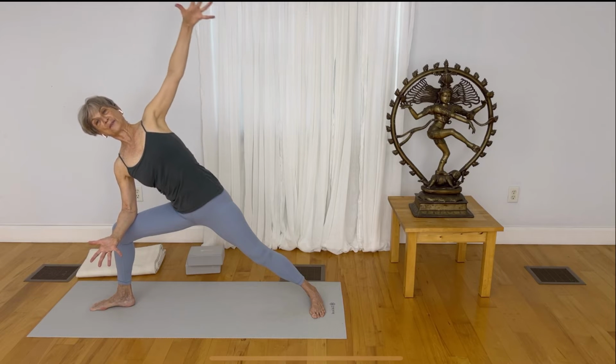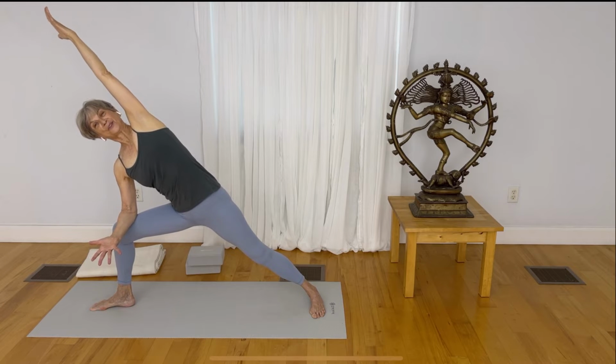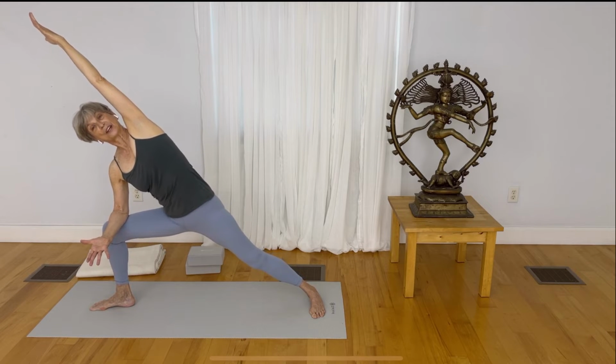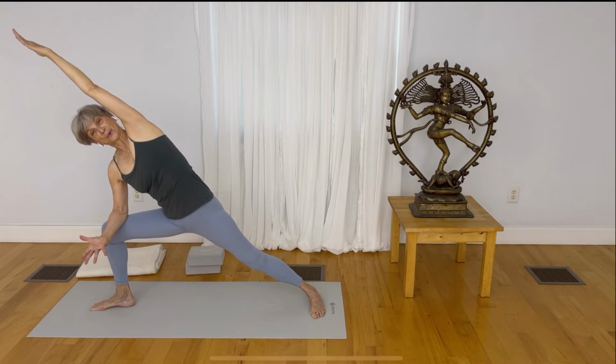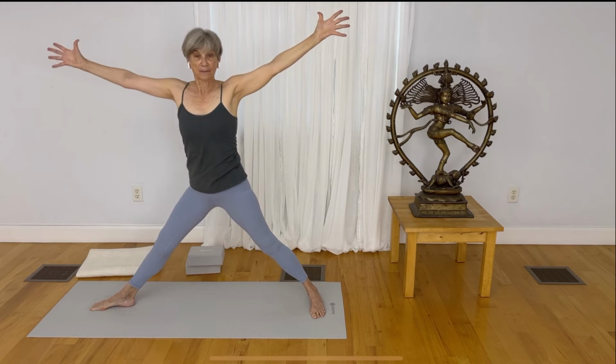Reach your left arm up and over your head. Keep a nice fullness both in your breath, in the pose. Soften just a little bit deeper by drawing the front thigh down a little bit more. Root down to inhale and rise up.